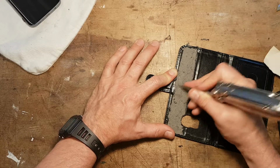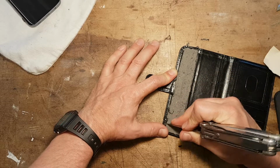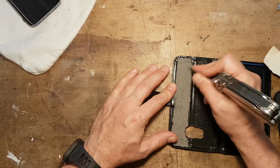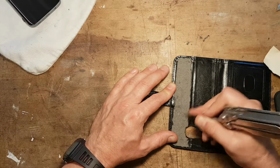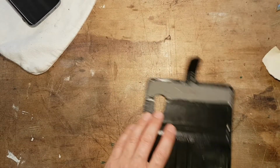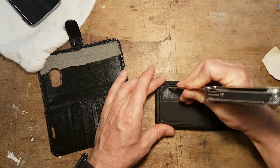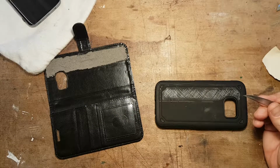Oh, it's satisfying. Actually, it's really satisfying doing this. Maybe it's something to do with the fact that I just have been meaning to do it for so long, and now I'm actually doing it. And then I'll have a nice little case for the phone. I'm literally just using it now as a media player. I'm going to key this a little bit more. You get the idea. I'll come back to you in a minute.